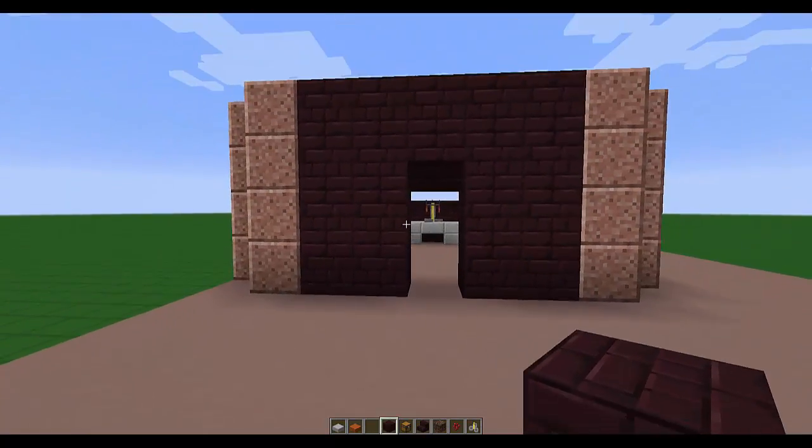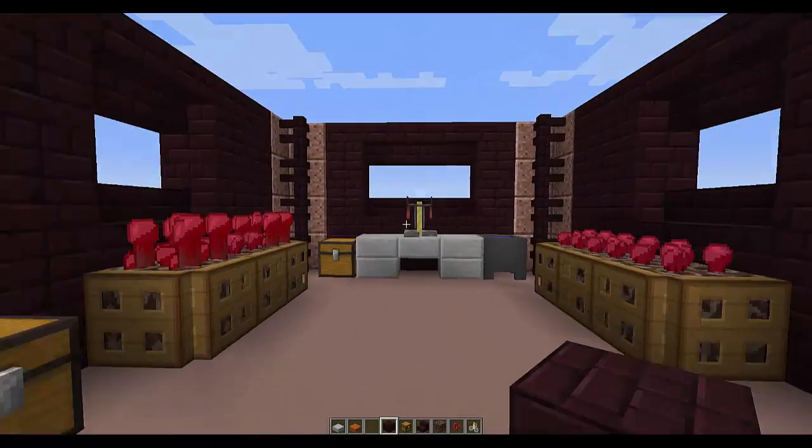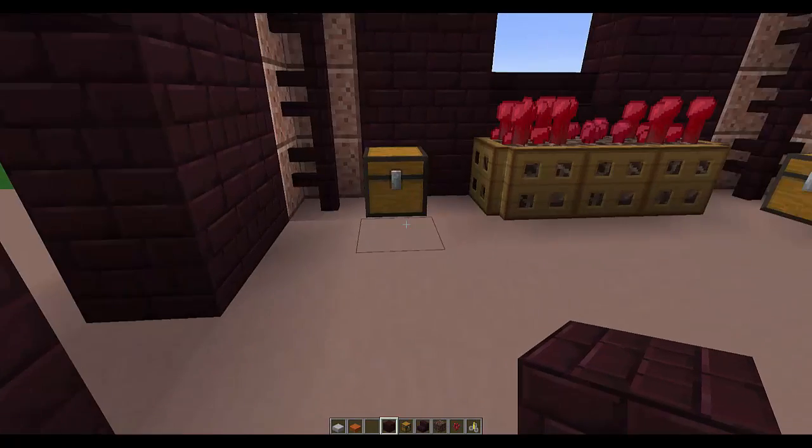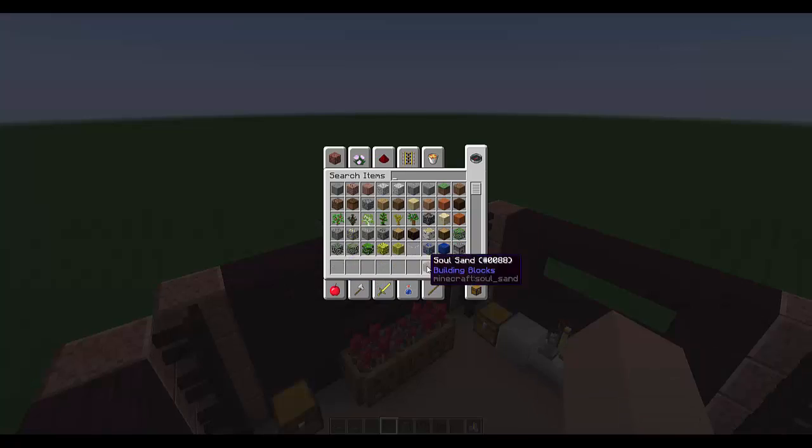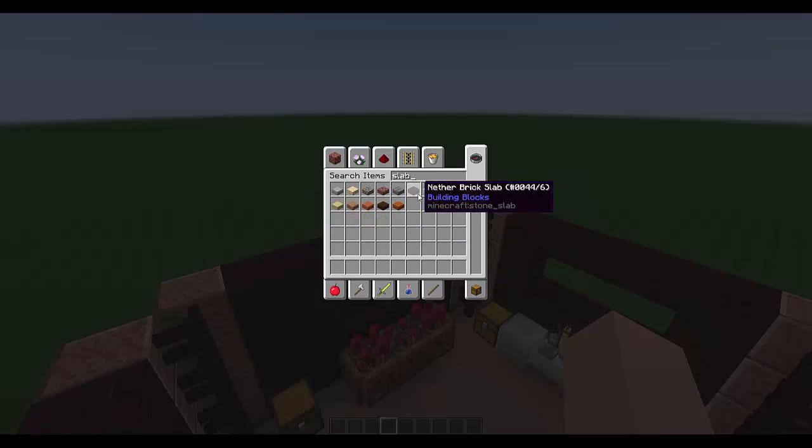So we could actually raise this whole thing up by 1, and I might do that in a cut here in between. Let's go ahead and get a roof on this thing as well. So what do we want to do for roofing? We've got slabs generally, and we've got some stairs. I don't want to just use nether brick. I really kind of want a very dark looking roof on this, like a black roof would be great.